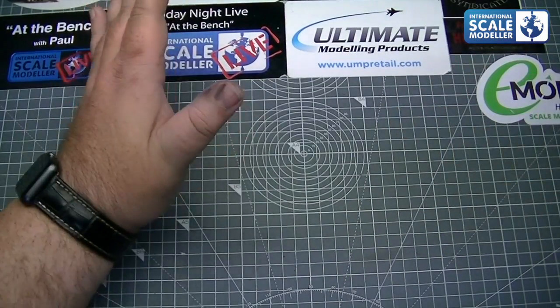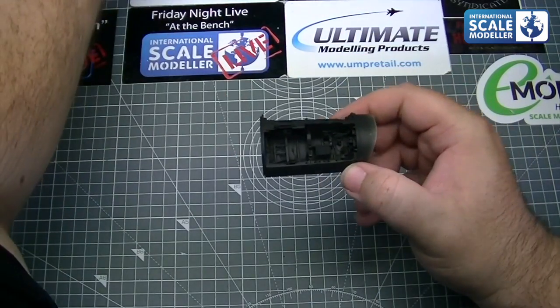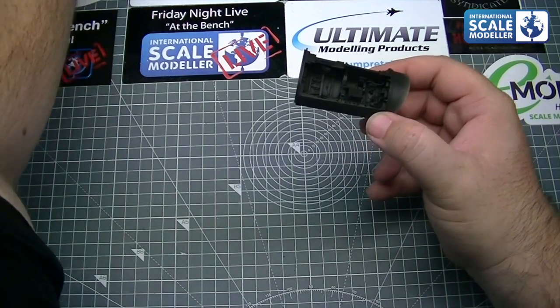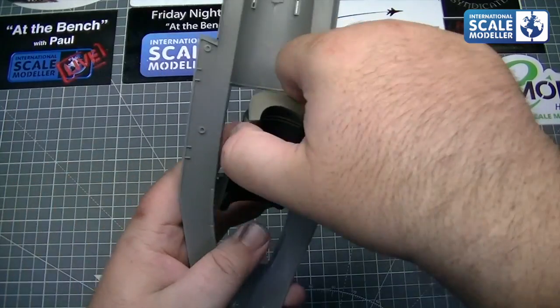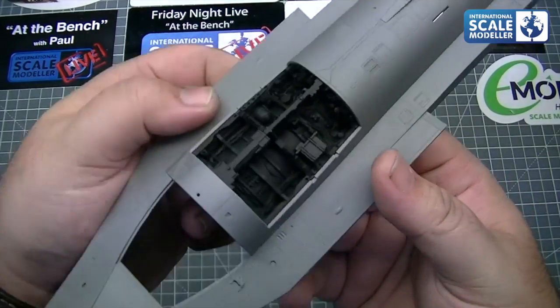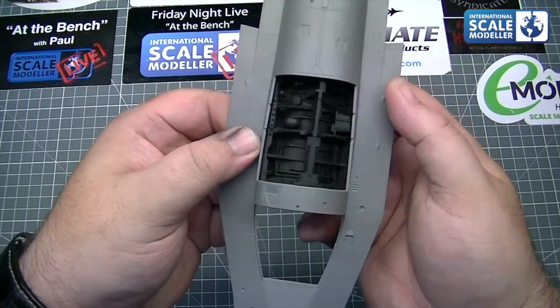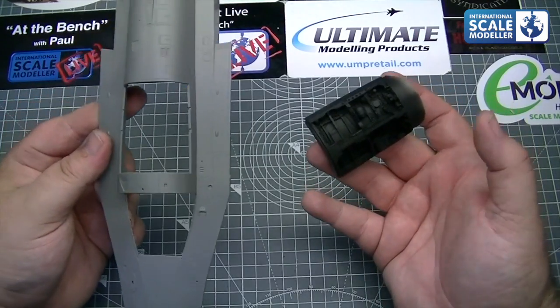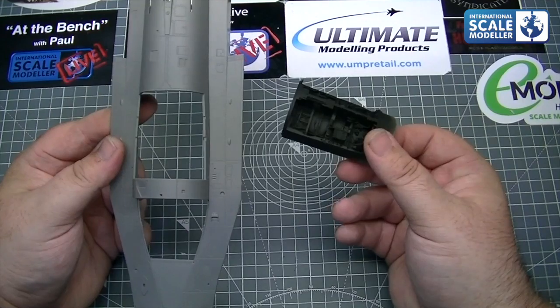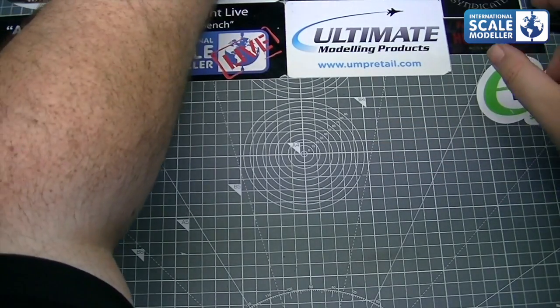Not cheap. And then we've got the Aries bay, which I primed, hence me being covered in primer. Tricky one to prime because of all the different angles. And it's a miracle, because for an Aries wheel bay, completely out of the box, without even touching it, it bloody fits. Would you believe that? So it's primed in black. That's UMP black. Ready sprayed in white. If you spray white over black, it sprays very easily. So that's in there, ready to rock and roll.